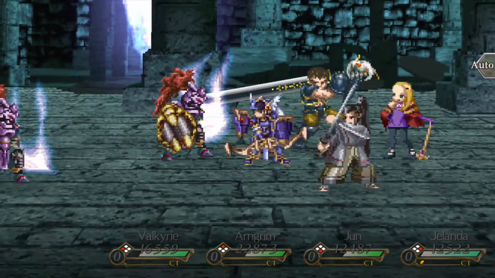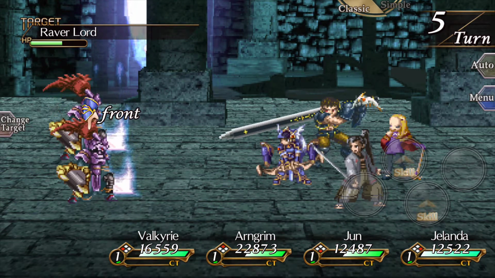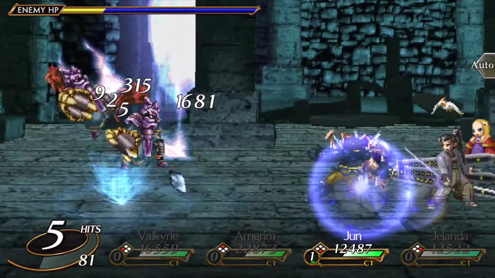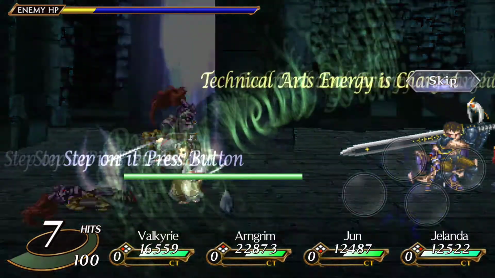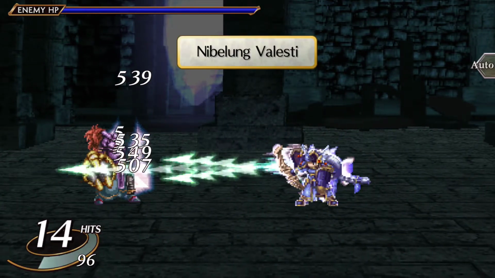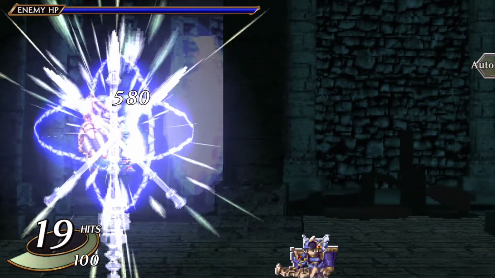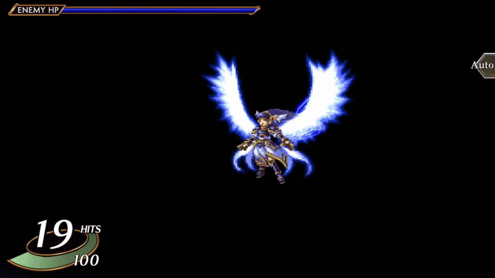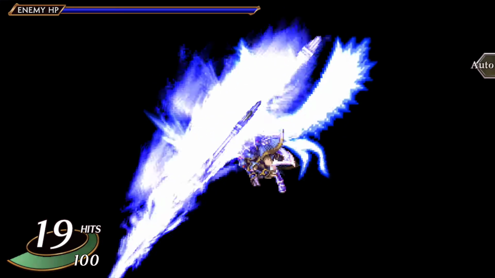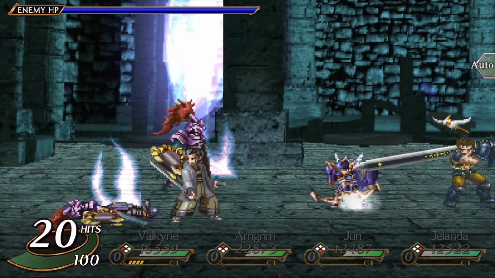Keep up the good work, team. Nice. Okay, I think I'll use Shadow Servant now. Yeah, and then I'll get an extra attack in there. Boom. He's going all out. Leave me alone, Felicity! All that extra damage. I can save the other one.